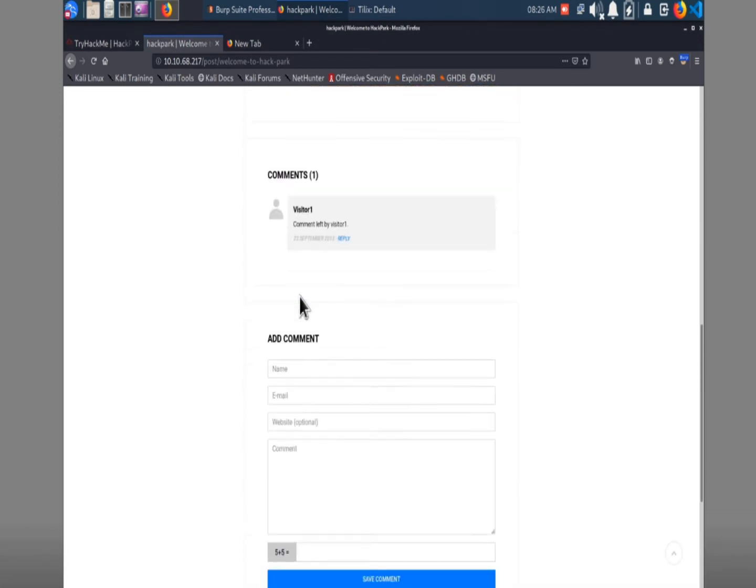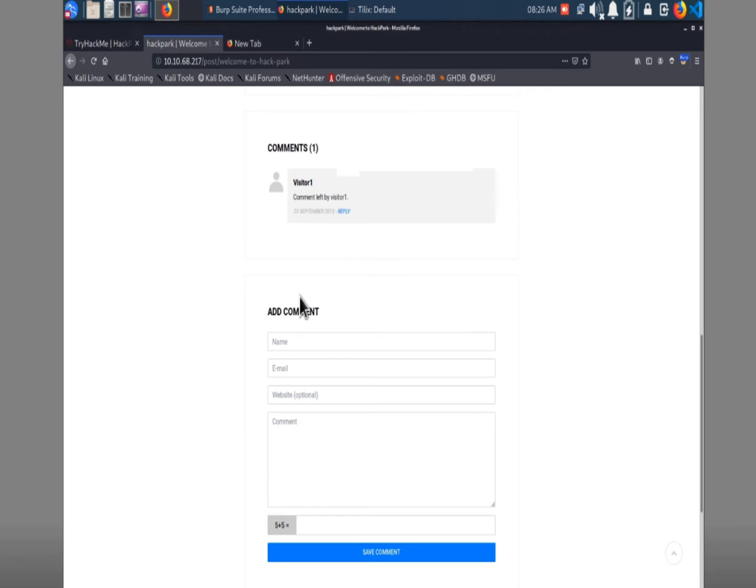And it's just one post. We have additional comments here. Again, it's going to post this data up here. So if there was cross-site scripting, it'd be stored cross-site scripting. Not really going to get us forward unless it's something that gets looked at by an administrator and captures cookies and sends it back to us.